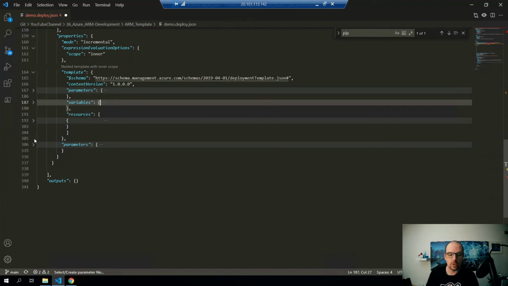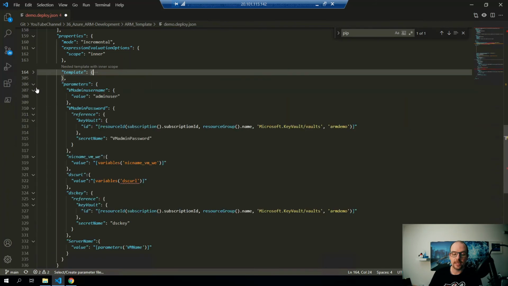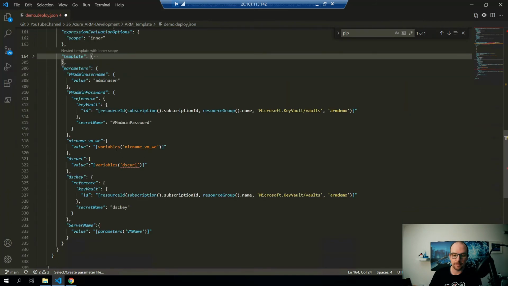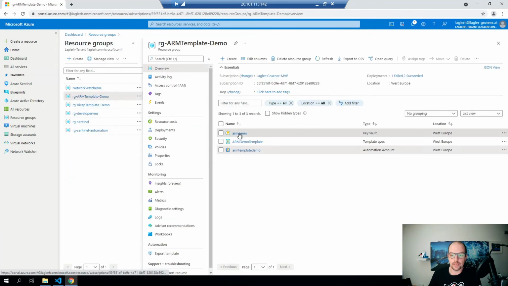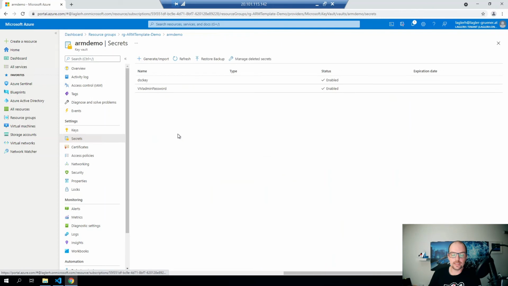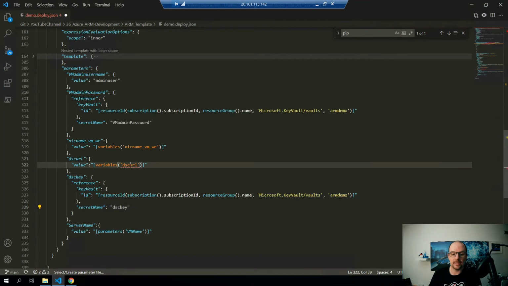For the DSC key, I have a separate parameter, also a reference to an Azure Key Vault, the ARM demo Azure Key Vault and the DSC key secret. When we have a look at the Key Vault itself, we have a second secret, and this is the DSC key.